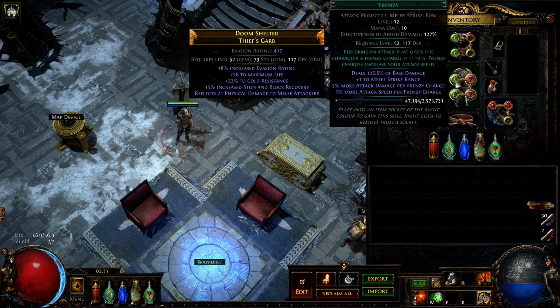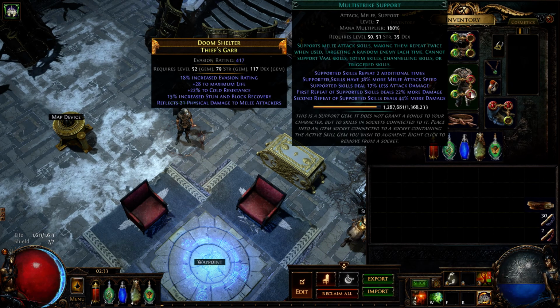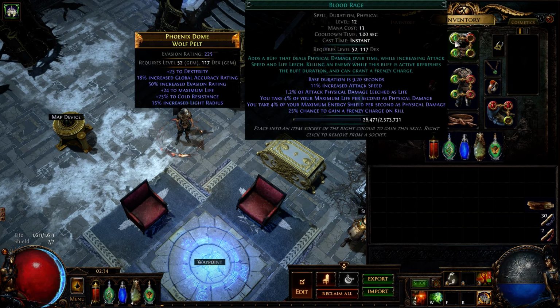And I'm only using a 4 link, so I'm not using like a tabula to gain a 6 link early or anything. So I have Frenzy, Multi-Strike, Melee Splash, and Impale. So Impale doesn't even show up on your tooltip DPS for how much Impale gives you. So I'm theoretically doing much more than that.